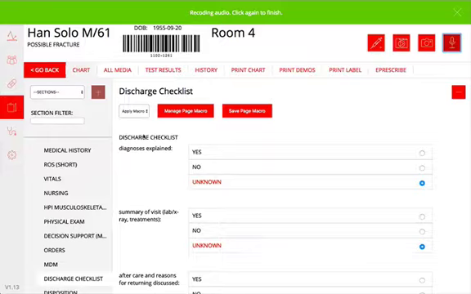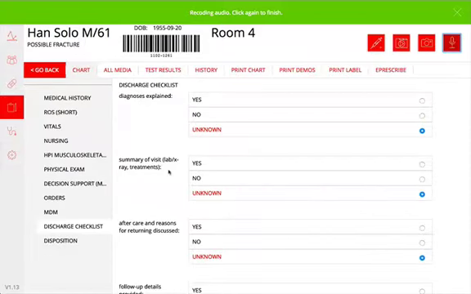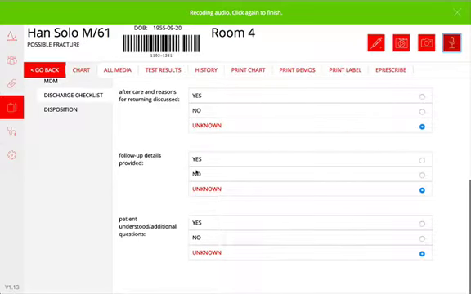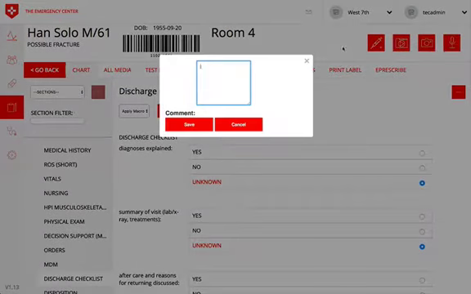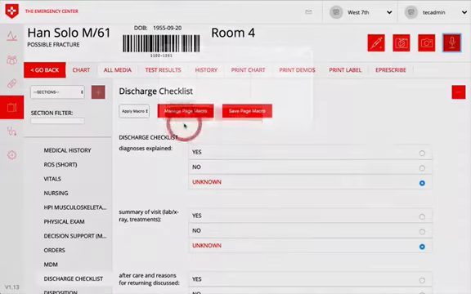You run through this systematic approach about diagnosis, labs, x-rays, aftercare, follow-up, and questions with the patient, all while this is recording. When you're finished having the discussion and all questions have been answered, click the microphone icon again, and the recording will stop. You can put a comment if you would like, although that's not required, and then you click Save.